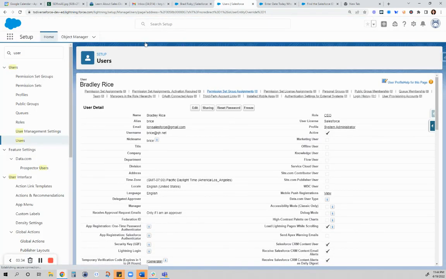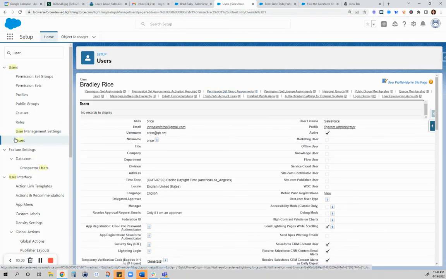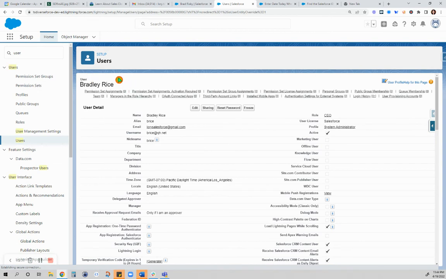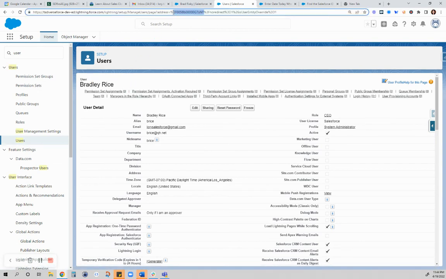Now, how to get that? If you will go to the users and click on the user Bradley Rice, you'll find here, this is the ID. However, this has 17 characters. You only need the 15, which is this part really. So let's click that and copy that.